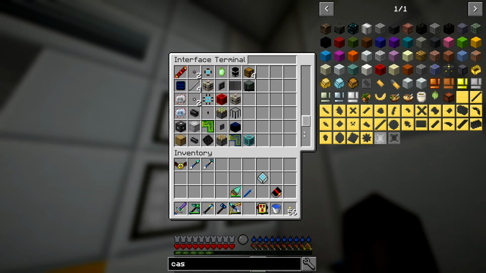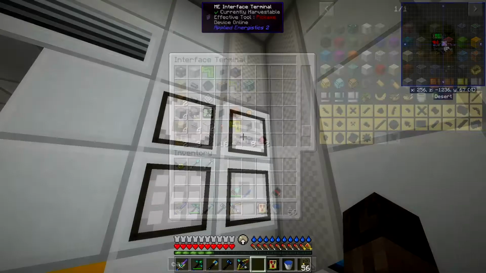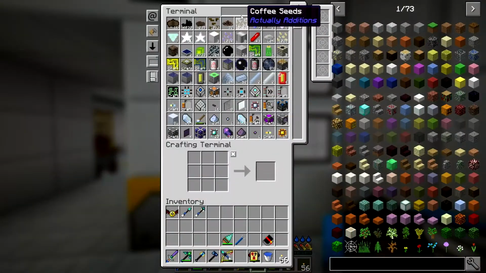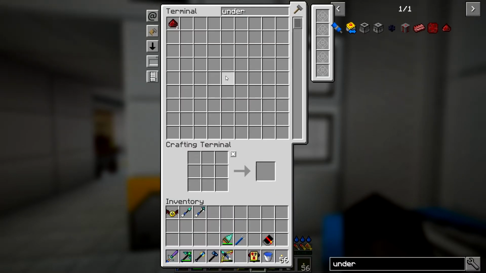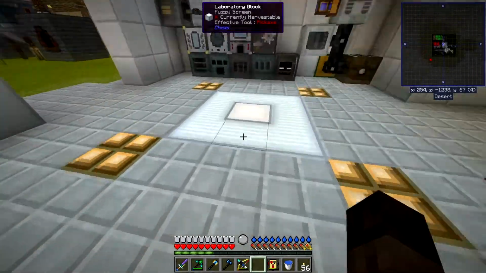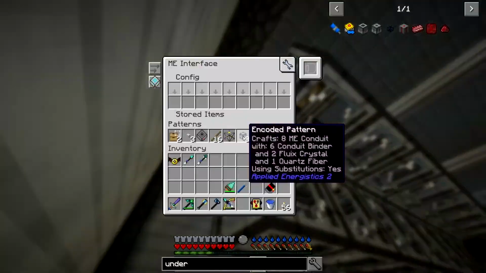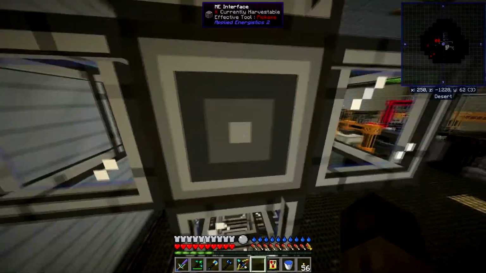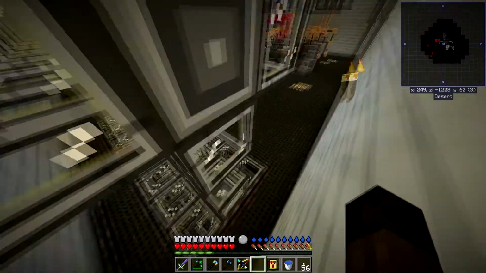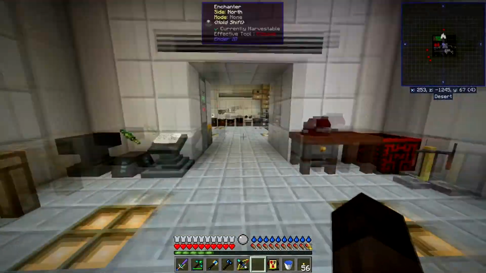Oh, now this could be interesting. Put it in an end one. And then we request 10 under iron. Okay, it does work. So it didn't get stuck or anything, did it? No, it was this one. They don't have items stuck in them. Oh, brilliant! It can craft them. Okay, I was worried about that.